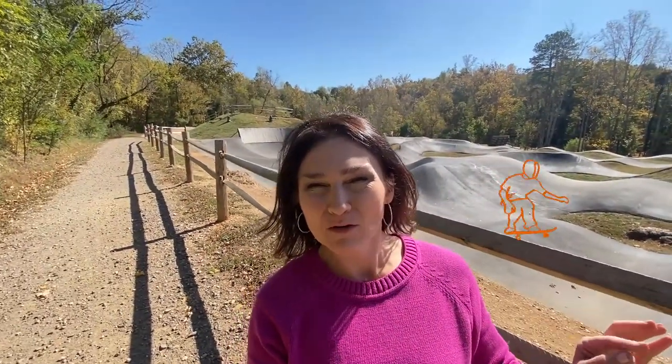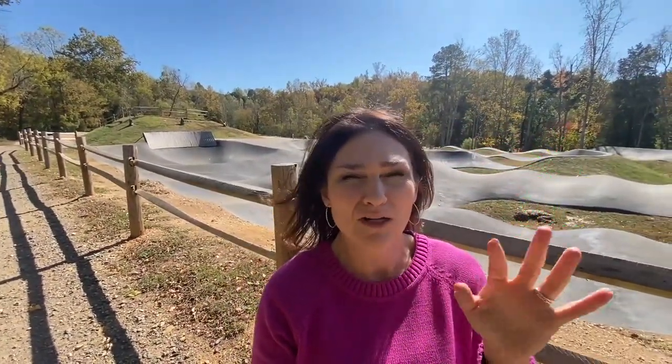Check this out — this is one of South Knoxville's coolest parks. It's called Baker Creek Preserve and it's actually one of Knoxville's coolest parks overall. My husband and I come here to mountain bike ride, although I'm a novice — he's pretty good. If you want to do tricks, skateboard moves, or bike moves, you can totally do it here. They have ramps and all kinds of cool stuff. It's also a great place for trail runners. Baker Creek Preserve is one of my favorite parks in Knoxville, and it is part of South Knox.